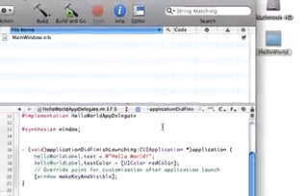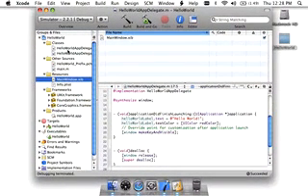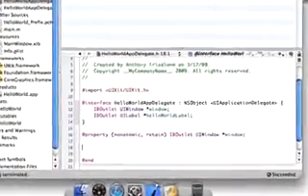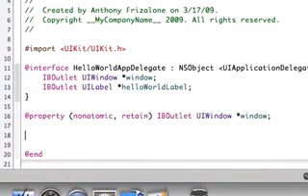So first we actually need to tell Interface Builder that there is some action we want a button to be able to use to have something happen. So we're going to create a new method here. A method, again, is just some block of code that performs some action when an instance of the class that the method belongs to is told to do that action.